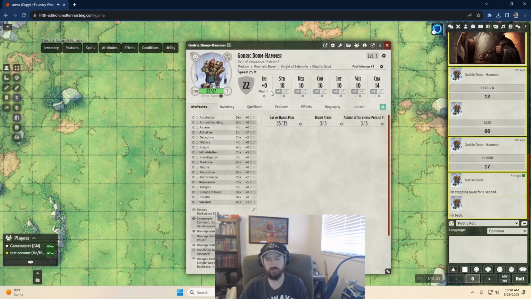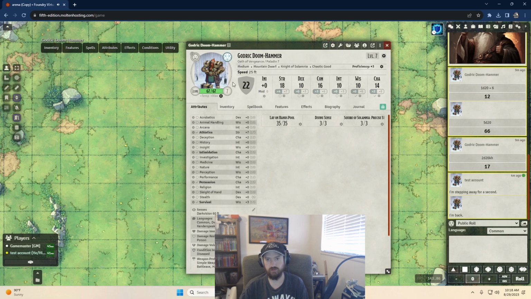From here, you can look at the sheet. There's quite a bit to it, but you'll have your armor class, normally your name up at the top here, what class you are, if you're a paladin, what oath, if you're medium, your race, your background, and your alignment, if you're chaotic good. Your level is here, your proficiency is here, your picture is here.